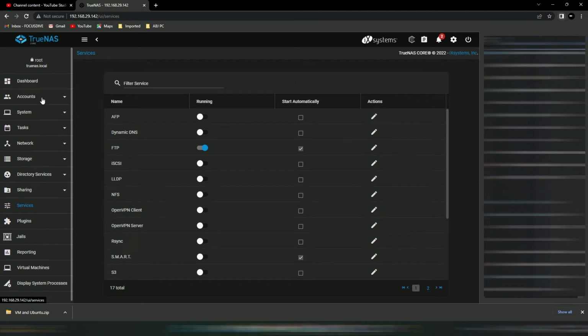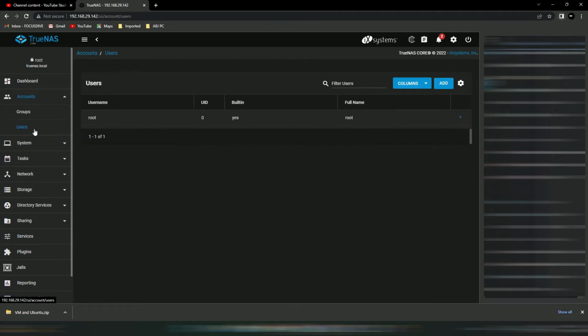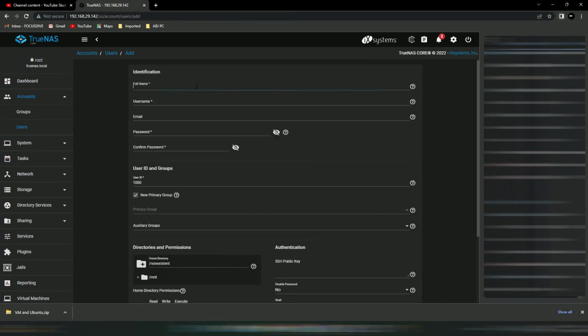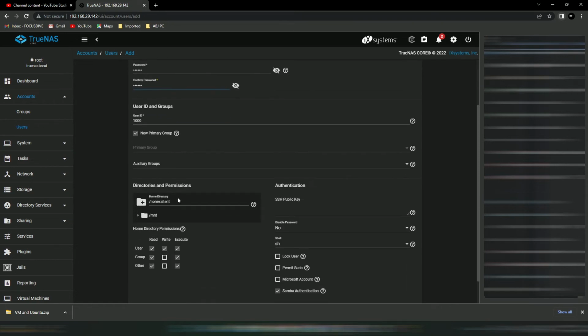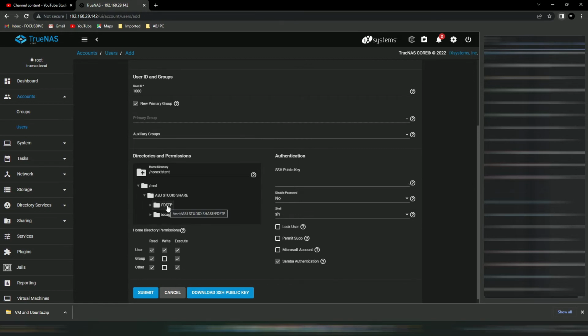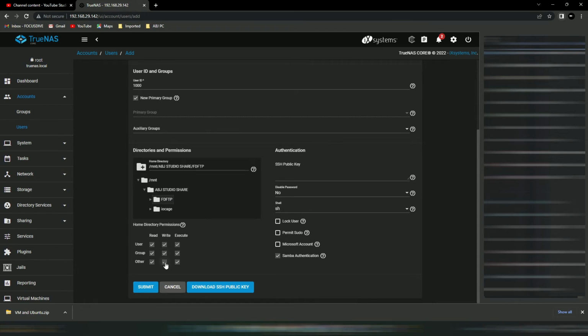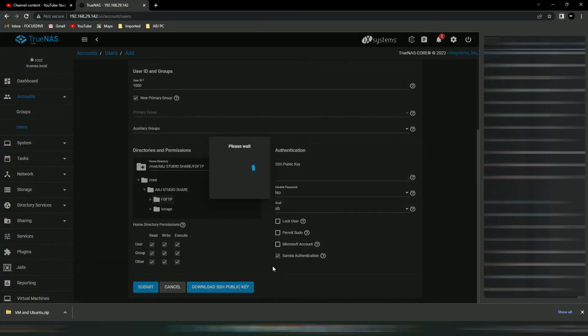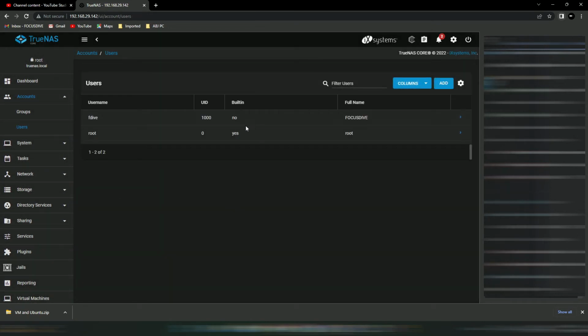Now once you have done that, switch over to accounts, and here we are going to add users. So we already have a root user over here. What I'm going to do is add another user for the FTP server. After that, I have to provide a password. Once I've done providing the password, I have to scroll further below and locate the directory wherein I want to provide permissions for my FTP. So here I'm going to click on the root folder, and further if I scroll down, I can see the folder which I created just a few minutes back. And further I have to check the group and the other permissions and click on submit. Now I have all the authorized permissions assigned to the user that I just created.